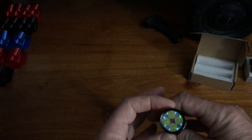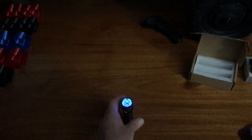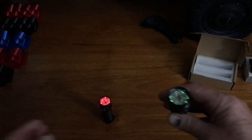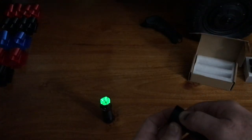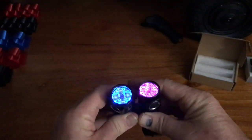Again, 1, 2, 3, 4, 5, 6, 7, and it's now going to flash once, let's know it's on low auxiliary. You can see it's low compared to the other one here, it's definitely on low. I don't know why you'd ever use that. And then of course seven more times should put on high. 1, 2, 3, 4, 5, 6, 7. Boom, flashes once, then you got the high, same thing as it was before.